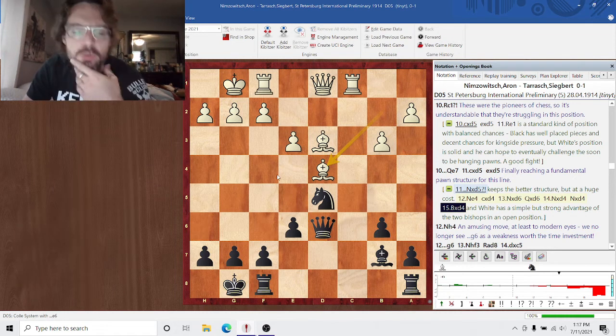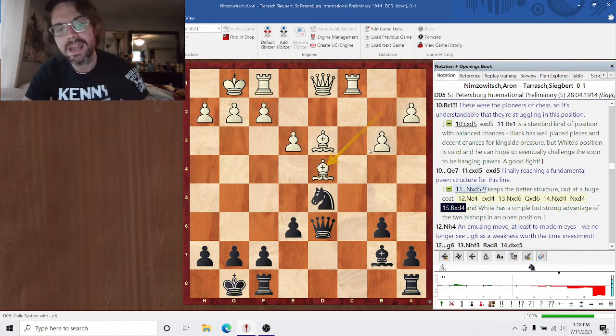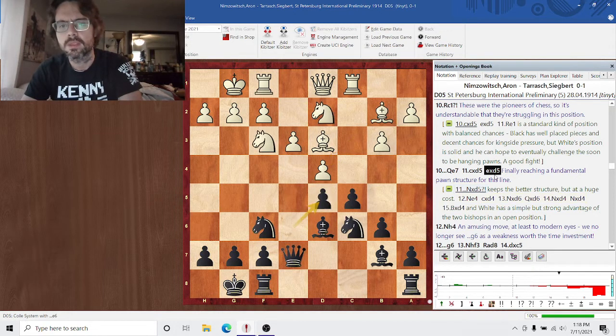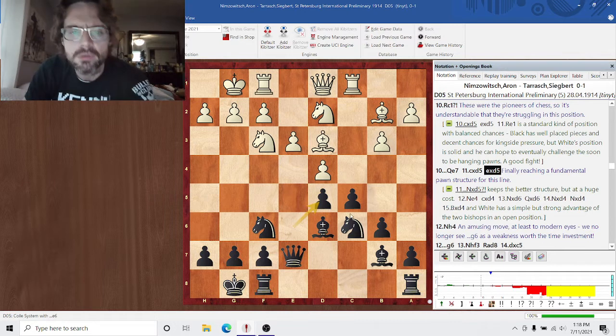And since it's a symmetrical position, he's playing for two results only. Black has no compensation for that missing bishop pair. And in an open position like this, that bishop pair is extraordinarily strong. But ex d5 is plenty strong, and it leads to a fairly favorable hanging pawn structure.